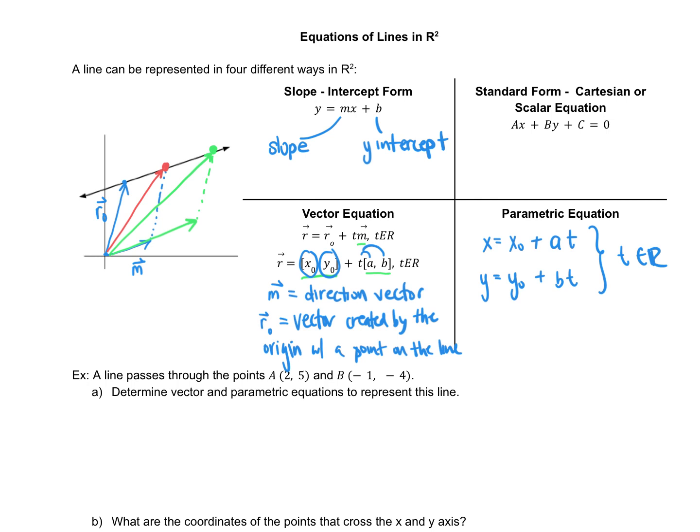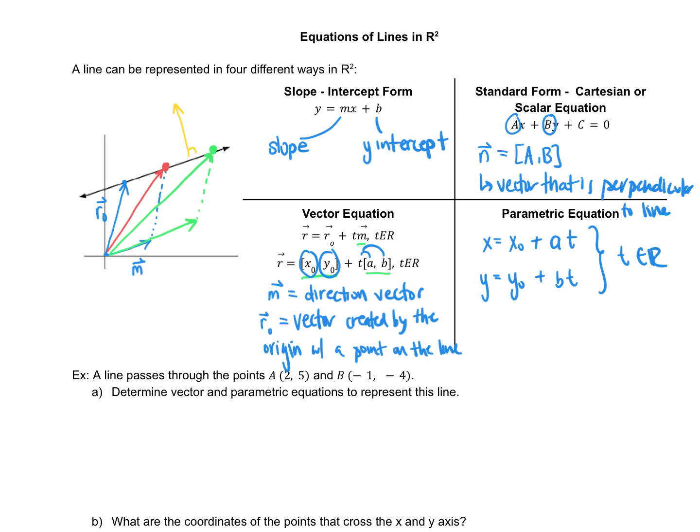And now finally, going back to that Cartesian equation, the coefficients of x and y, so the a and the b value, actually do have a special property associated with them, and it's that the normal of the line can be represented by A and B. And what is the normal? The normal is the vector that is perpendicular to the line. So if you look at the line on the left here, the normal would be this vector here.